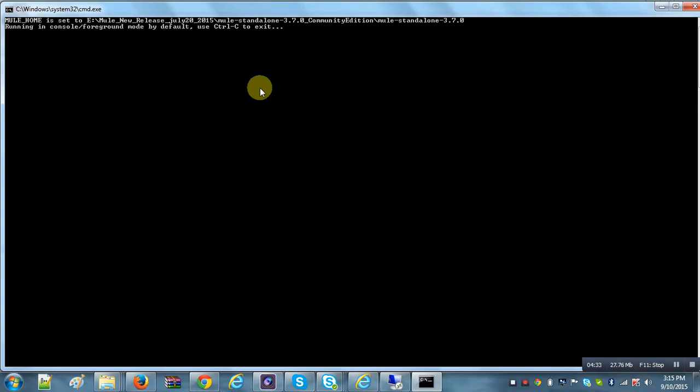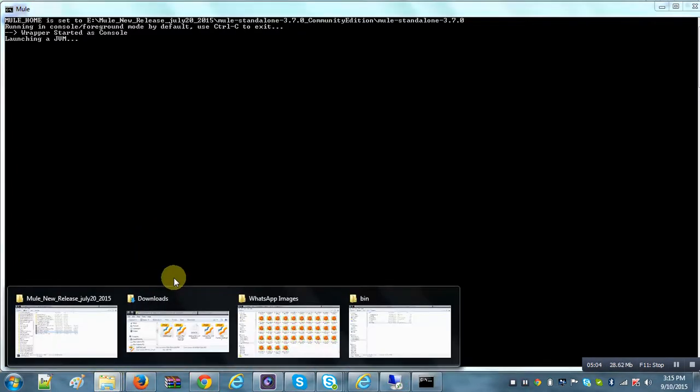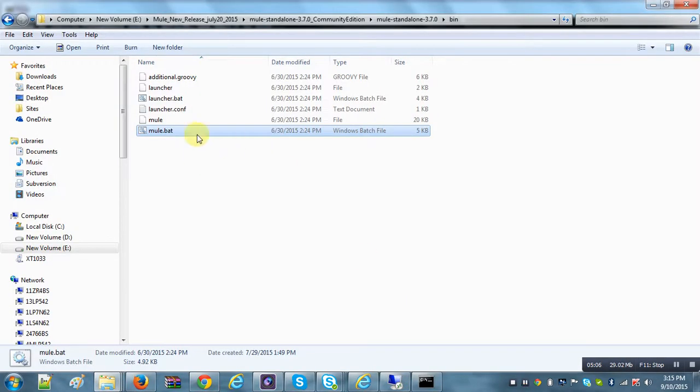At last, we can observe our application getting deployed into Mule standalone. So if we need to deploy our application onto some other cloud server, we do not need to install AnyPoint Studio over there. We just need the zip file of our application and we can run it using this command prompt process. It will take a few seconds, so let's wait for that.